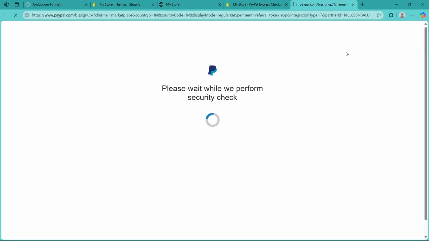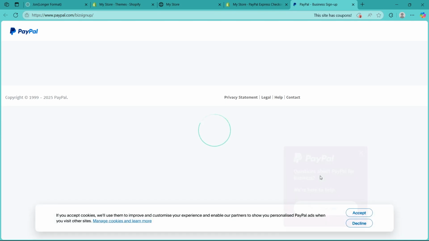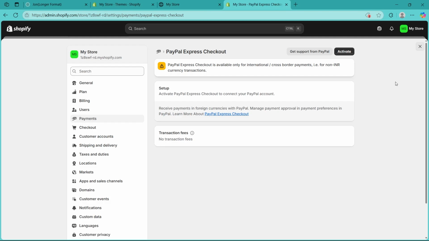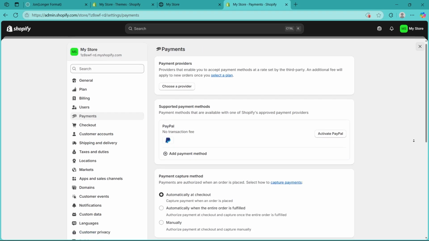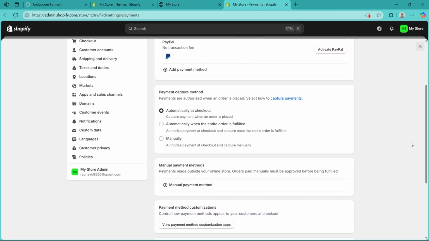This will take you to PayPal's page where you'll have to enter your email address for PayPal and enter the credentials, click on connect, and that will instantly connect your store to your PayPal. You may also add options like Apple Pay, Google Pay or manual methods like bank transfers or cash on delivery. Just click on that option like manual payment method, choose bank deposit, cash on delivery or any method you want. Follow the prompts and make sure that your payout settings are correctly linked to your bank account.